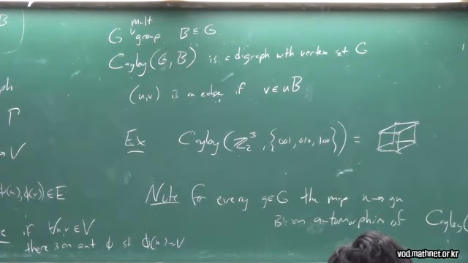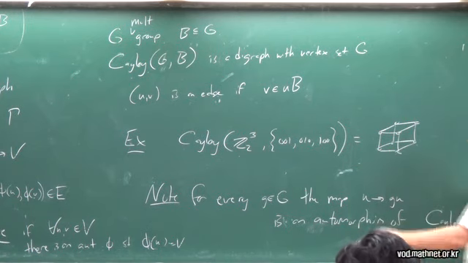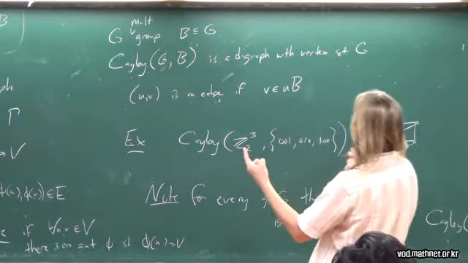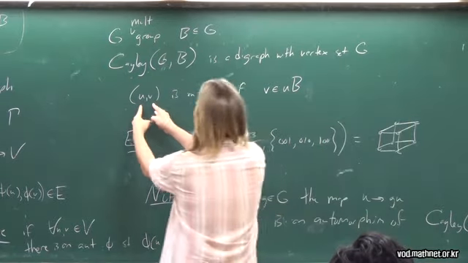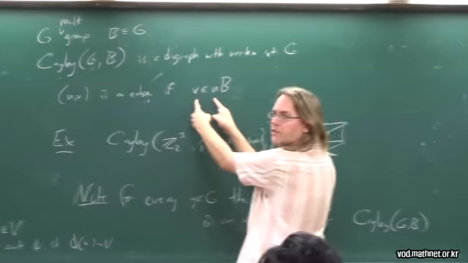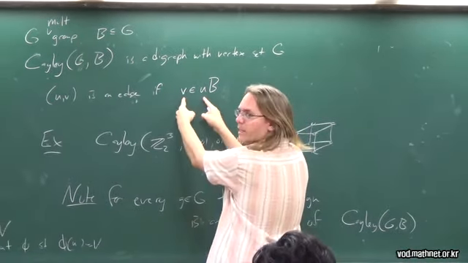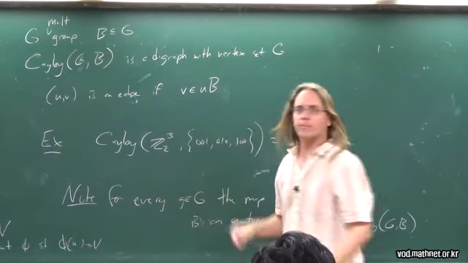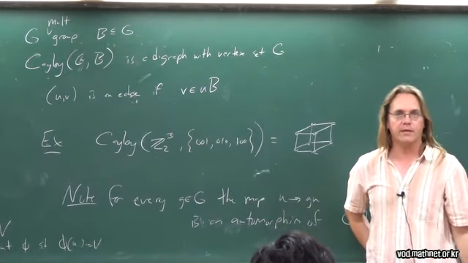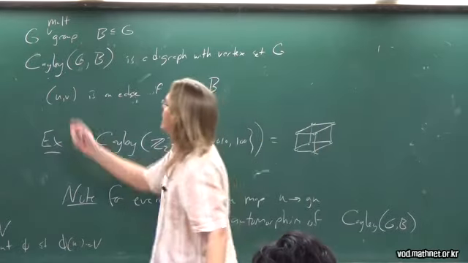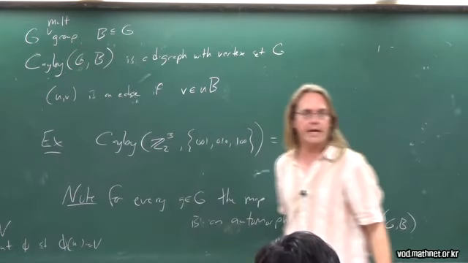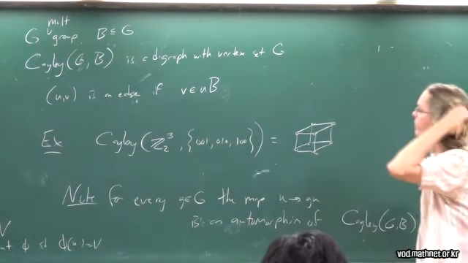Right? If you take everybody in the group and just multiply on the left by some fixed element, well then if I had a pair of vertices u, v that formed an edge before, that meant they satisfied this relation. Well, they satisfy this relation if and only if they satisfy it where I multiply each thing on the left by g. Right? So that tells me that uv is an edge if and only if gv is an edge, and that's precisely what we need.